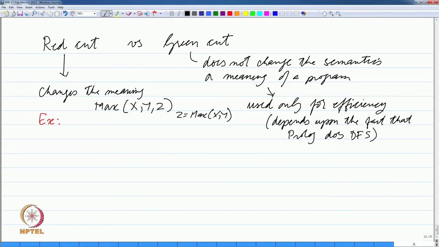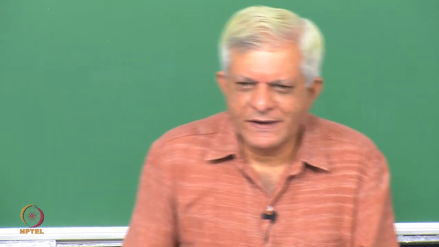So, for example, if you give max 3, 5, 5, it will return true, but if you give a statement max 3, 5, 7, it will return false, and so on essentially. Only when z is equal to one of x and y, and it must be equal to the maximum of those two elements, this should return true. So, essentially we are defining a predicate where we can define max.